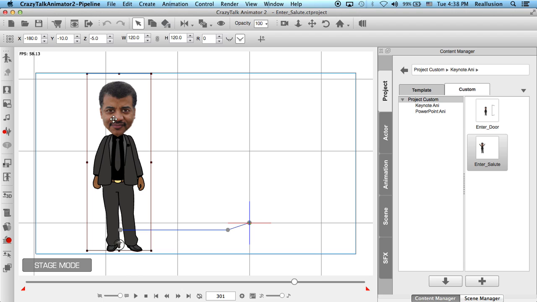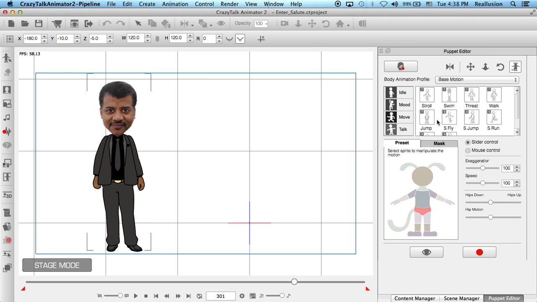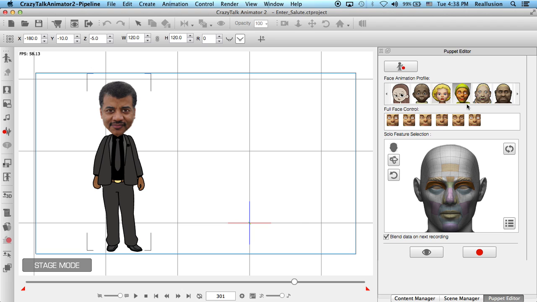The way I did this facial animation is that I selected my character, and I went into the puppet editor, okay? And remember that we were working with the body puppet. So simply switch to the face puppet, and then you can choose any one of these profiles, and you could generate your own animation like that. Okay, your own face animation. Let me get rid of this head motion. See that? And I can record this in real time.